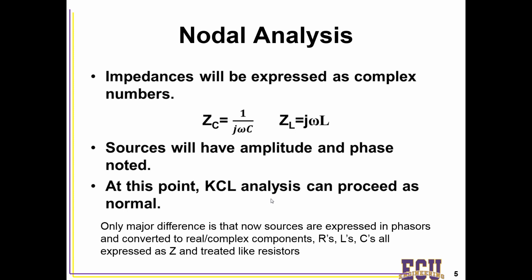If there is a phase offset, we'll just convert that into a complex pair. We're going to have a real and complex component, just breaking it down into components along the real axis, components along the imaginary axis, and all of our R's, L's, and C's we're going to express as impedances following these formulas. Resistors we don't have to do a thing with. Resistors just say the exact same value.